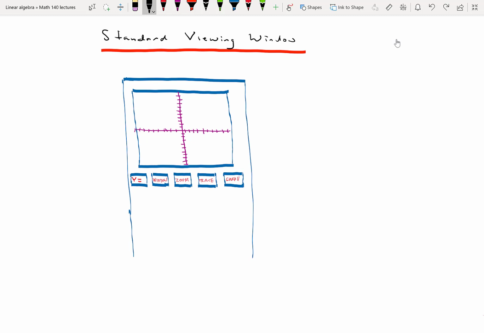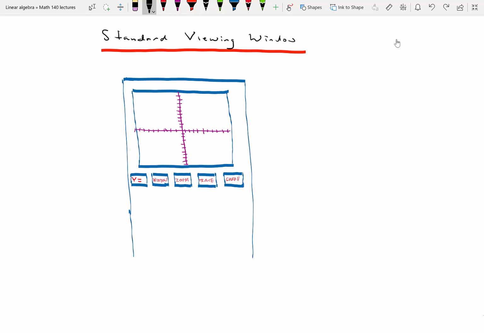The graph goes in the screen, obviously, and what you're seeing is the view of what's called the standard viewing window, which was programmed into your calculator when it left the factory. The standard viewing window is a viewing window of a particular size. It has x ranging between -10 and +10, and y between -10 and +10. And this viewing window, the standard viewing window, we change all the time, and it can instantly be changed back just by accessing a couple of buttons on the calculator that'll turn it back. I'll show you that in a second, but just a little more terminology.